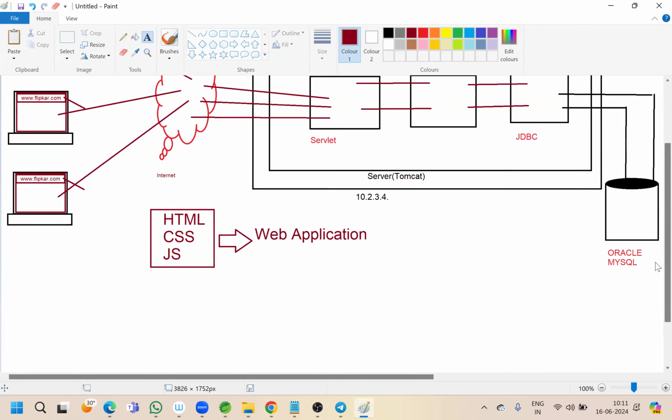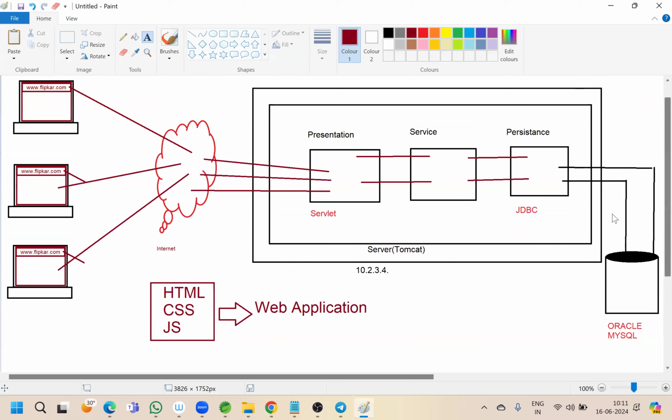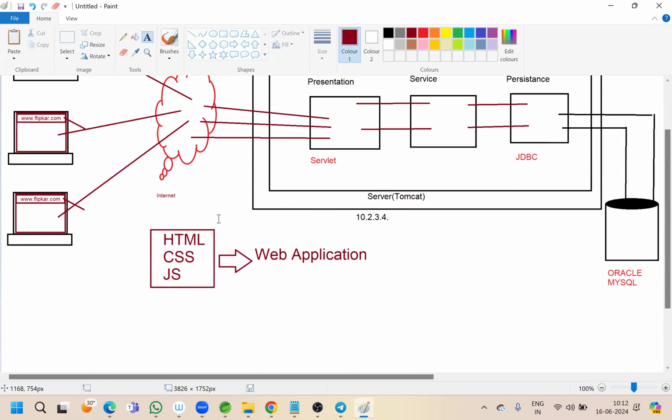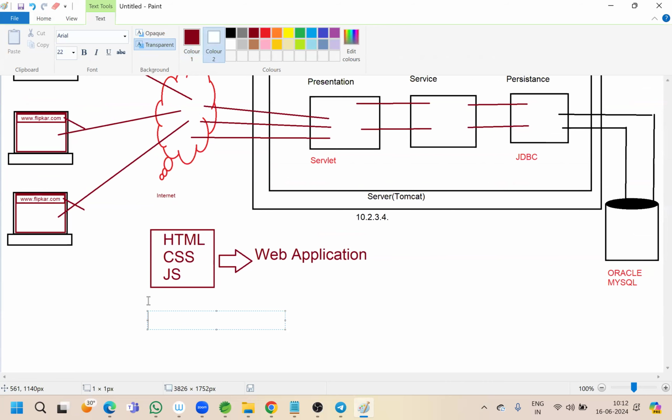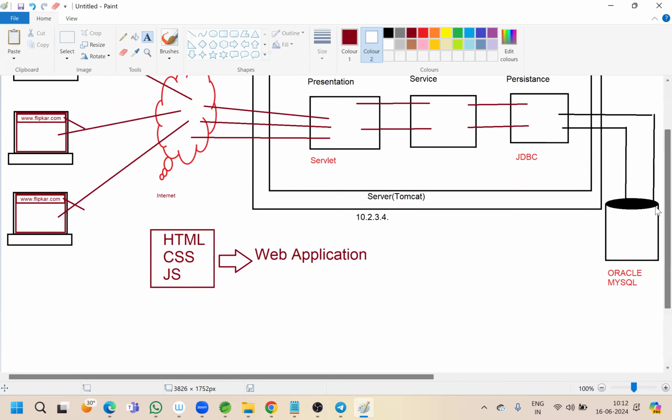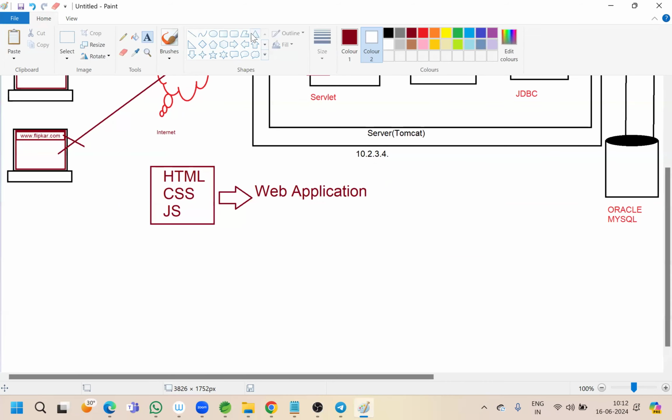But if we are taking only the data part on the client side, only data, no HTML, CSS, JavaScript, only data we are getting, then in this case we call it only the data part. The data part will be in the form of XML or in the form of JSON.